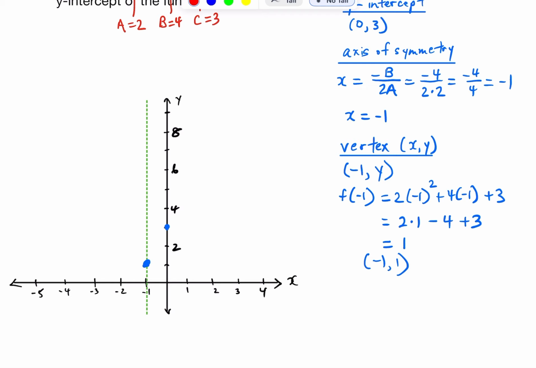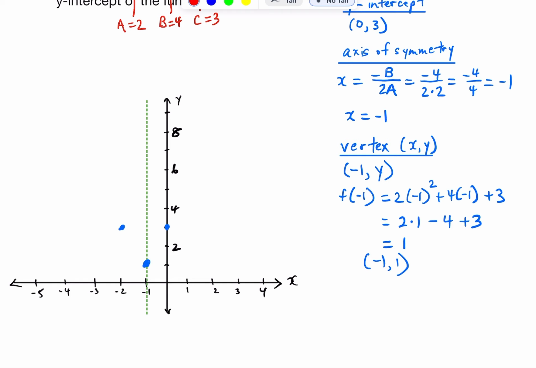So what that means is if we have a point over here that is one interval away from the axis of symmetry, and because this is a mirror image, we know that we have a point on the opposite side, one interval in the opposite direction. So we can go ahead and plot a point there at negative 2, 3. So now you could start to see that we're kind of creating a parabola here.